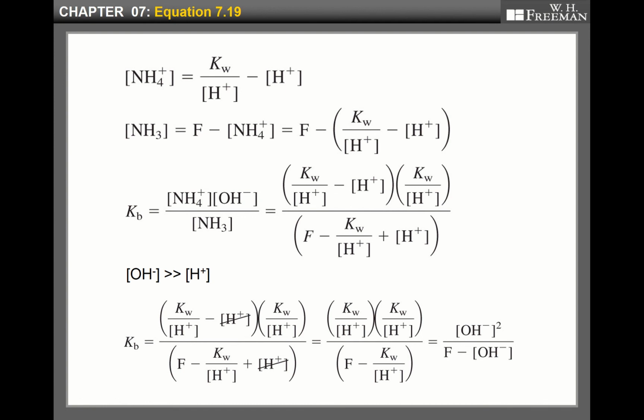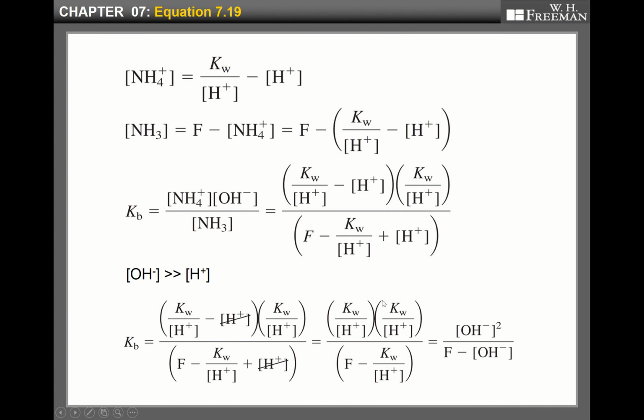But actually, although ammonia is a weak base, it makes the pH increase by at least 3 or 4. So the concentration difference between hydroxide ion and proton ions is great. It's very high, easily a million times different. So here we apply this approximation, and we simply ignore the proton concentration. Here this is the hydroxide ion concentration, and this one is the proton concentration, and we ignore it. We can remove this part, and here also we remove this part, and then this expression becomes quite simplified, like this one.